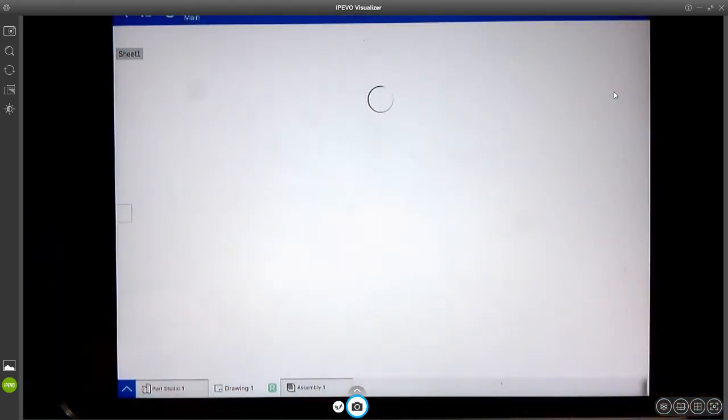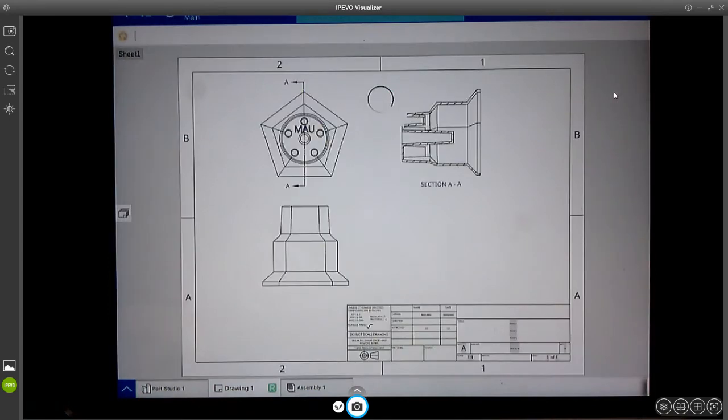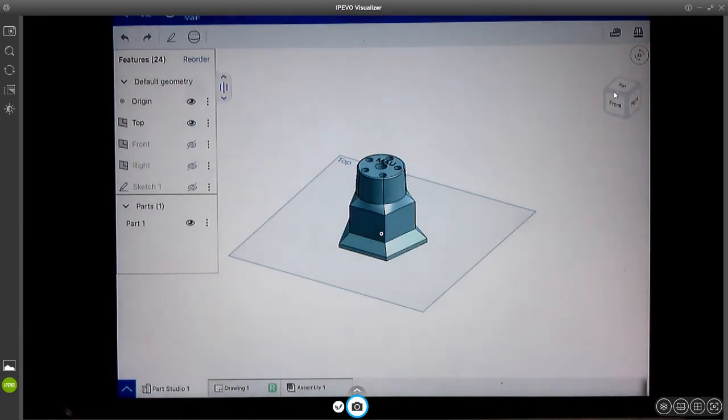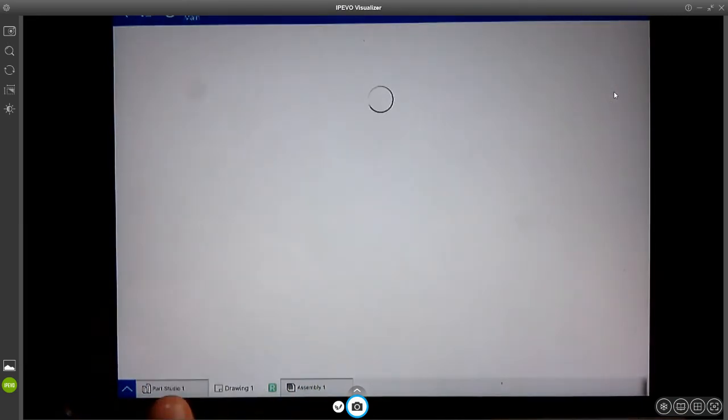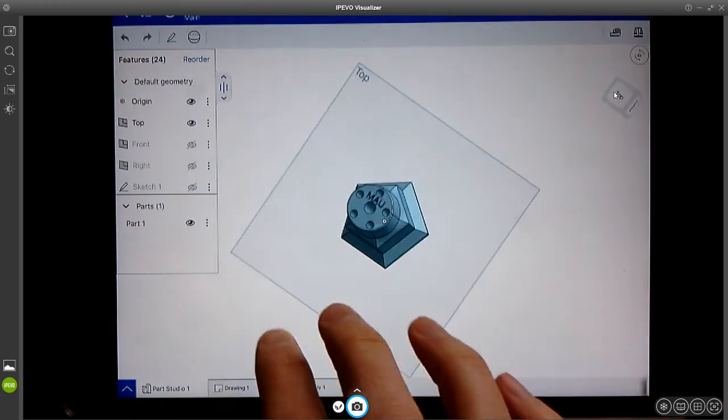Oh, I've got this open on my computer and my iPad, so only one person can edit at a time, so it's letting me take control here. That's the thing about the iPad: you can view these drawings, but you can't make them on the iPad. So that's why we're not doing that.